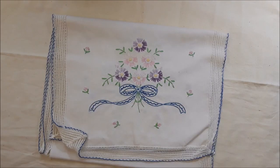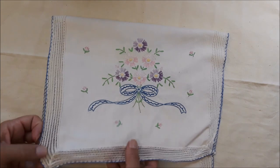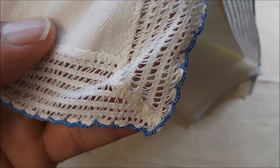you have this beautiful piece here, embroidery. And this one is sort of navy blue, purple, green, pinks, those colors. And there's the edging of it. Very pretty, very vintage. And let's see if it has any marks on it. Okay, I think these are marks that can come out. They're probably like little fold marks or something.